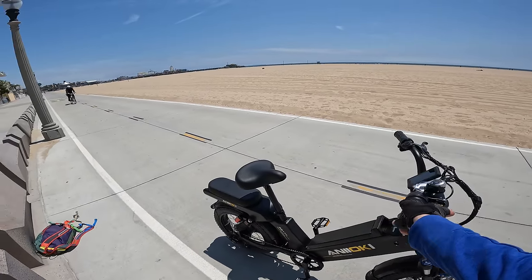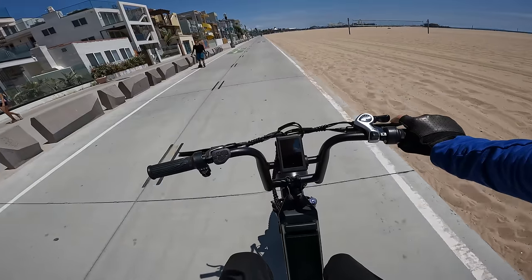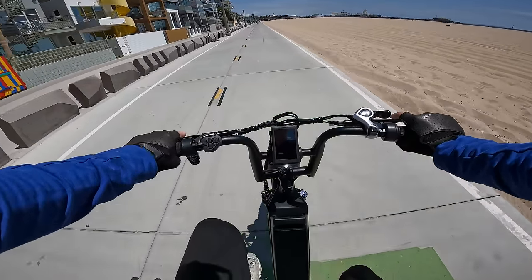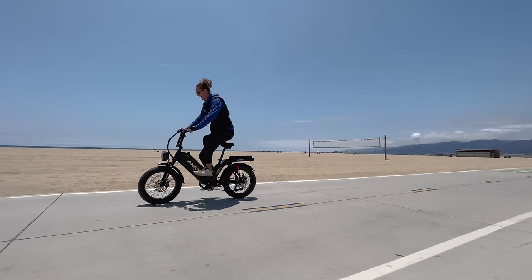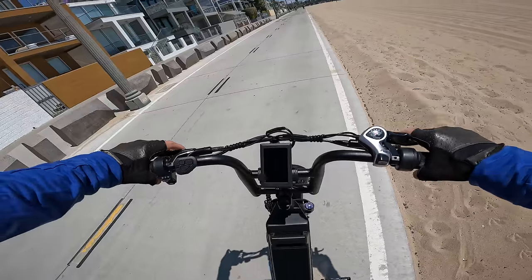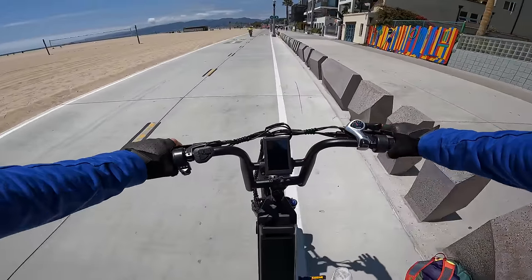And those rotors, they need to be able to absorb the heat and dissipate the heat. We'll give it one more brake test here from about 20. We're at 20 according to here. And brakes. Yeah, man, they're legit, dude. These are fine. I mean, you can see it's laying down rubber. Big 4-inch wide tires. They have a lot of contact patch with the ground.